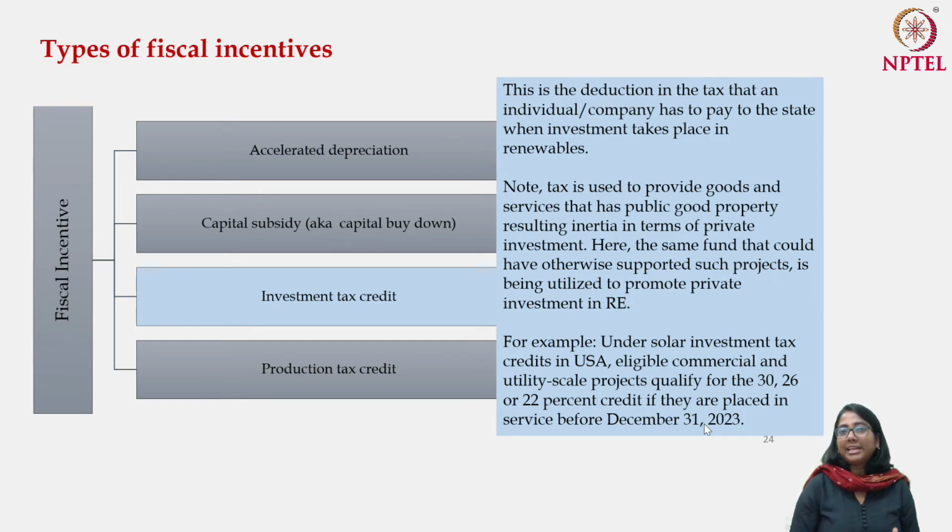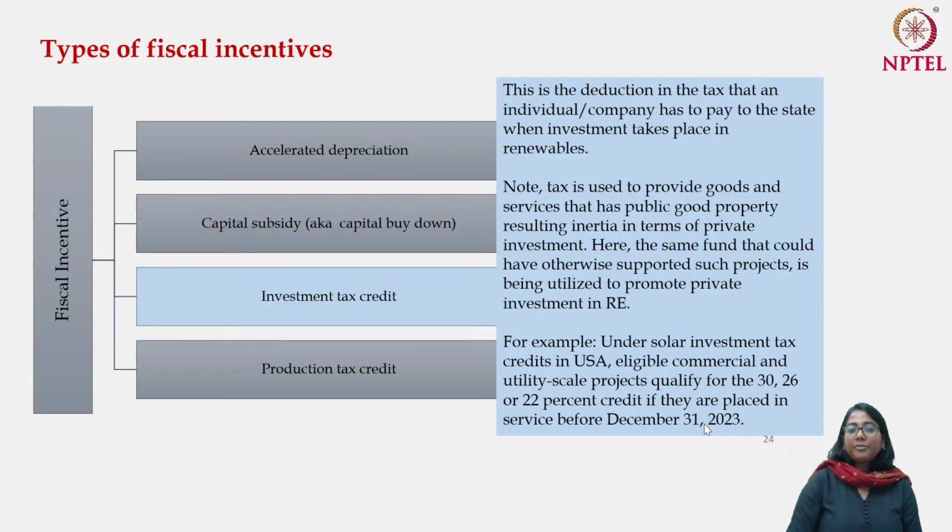Now, if you think about the renewable energy supply, once the renewable system is there, it's not only producing electricity, but it's also producing certain other co-benefits. We have already discussed that during the lifetime of the renewable energy generation, the carbon dioxide equivalent that they produce per unit of power generation is much lower as compared to non-renewable energy based power generation. But this kind of benefit is difficult to be captured within the private benefit. Therefore, investment in these renewable energy projects has certain public good characteristics. So what the government is saying is that instead of giving me the money in the form of tax, why don't you invest that money in the renewable energy generation, which is again sort of a public project. You can think of it as a public project.